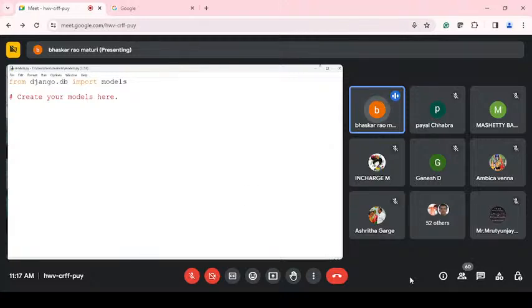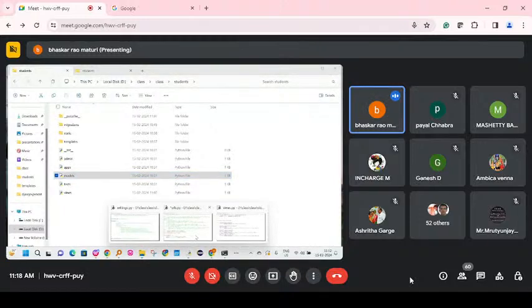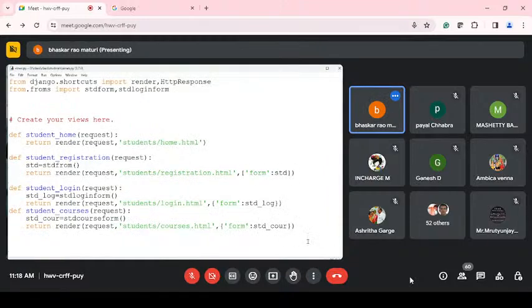So here in views we are missing one content. When we go to views, I want to take one request content too, because these are the admin pages.